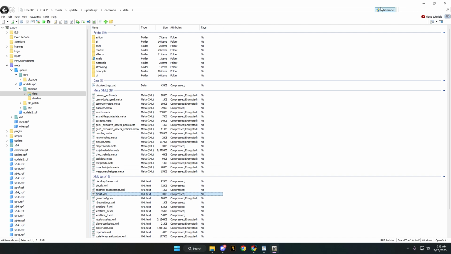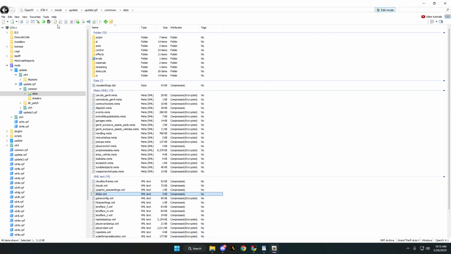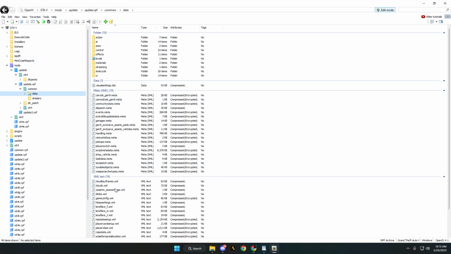With edit mode being on, you want to right click and then go to edit. But while you're here, like I said, if you go to favorites, go to add to favorites, it's like this, and then you can call it, instead of that, I usually say DLC list, which I've already done, and that's why mine looks like this. So if I go here, for example, and go to DLC list, it takes me right to it.